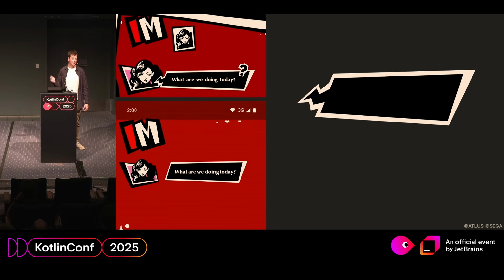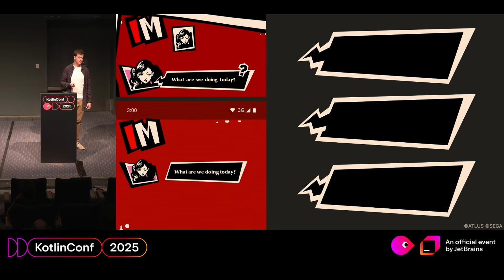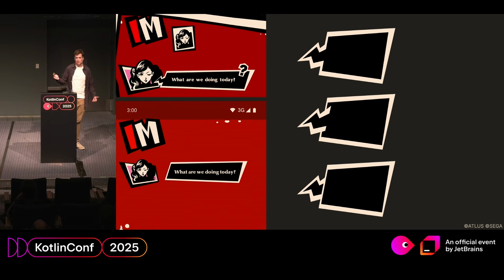And I'll show you why if we do any other combination here. And it's maybe a little bit more obvious if I scale them down to roughly match the start of the animation. You can see the white lines don't really line up and give us the same nice effect that the game had as it was loading the message in.